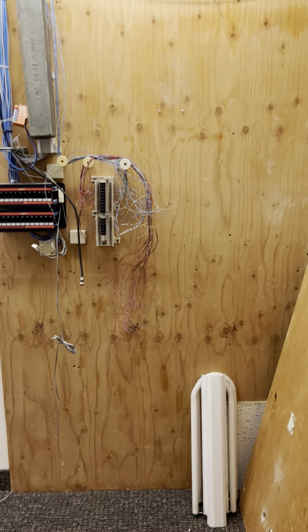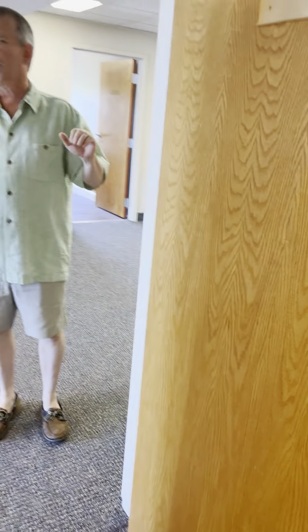Then we're into what used to be the storage room, electrical room. This can be either combined — we can put a hole in the wall, or we can leave it separate. But the entire space, one, two, and up to the front, is $900 a month. It includes the sink space.